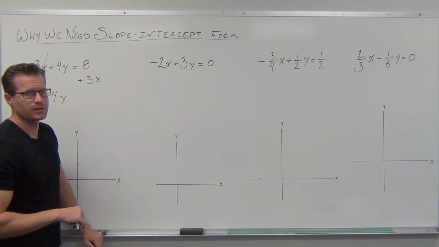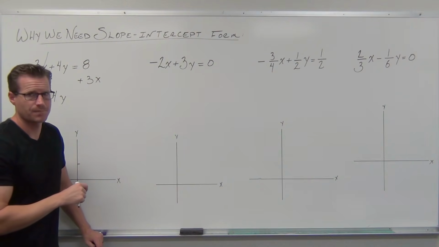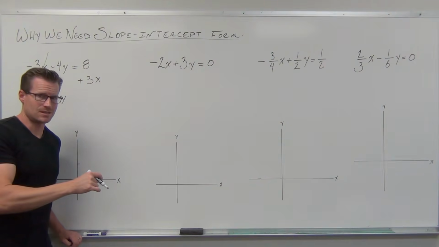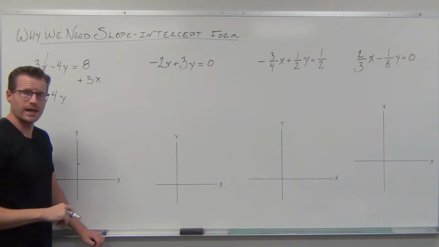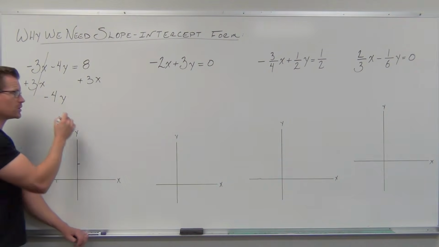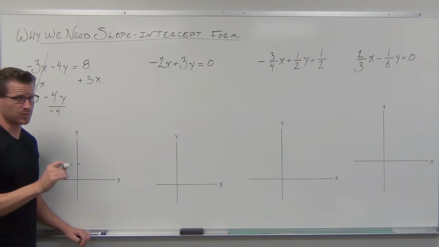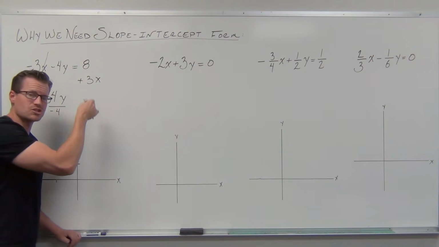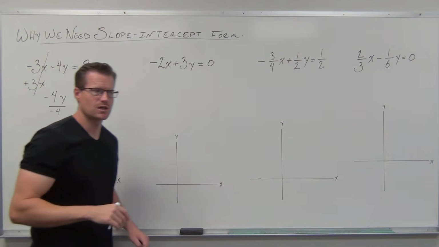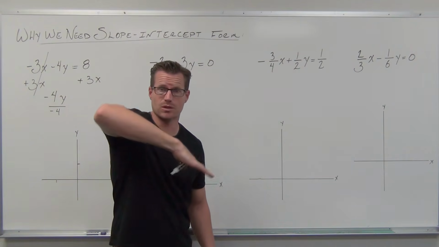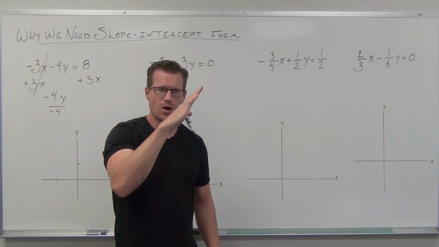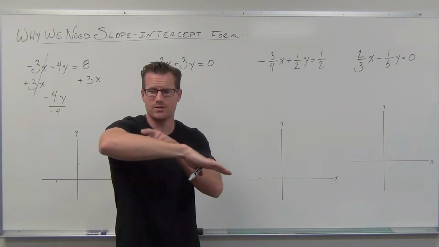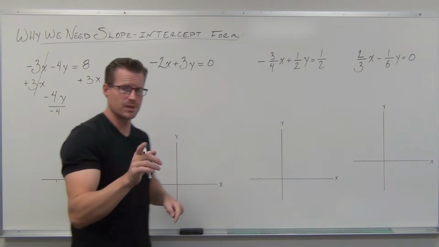Side note, this is going to cause you a lot of grief if you don't catch this, okay? If that had been a minus, you would now have a negative 4y right there. And if you were to divide to solve for y, you'd be dividing by negative 4. I hope you caught that. If that's a minus, that's a negative, and you're divided by negative. It will change every sign. So if you find yourself getting lines that look like this when they should look like this, that means your y-intercept is wrong. That means that you're dividing by a positive when you should be divided by a negative. It'll change where your y-intercept is. That's an issue. Be careful.